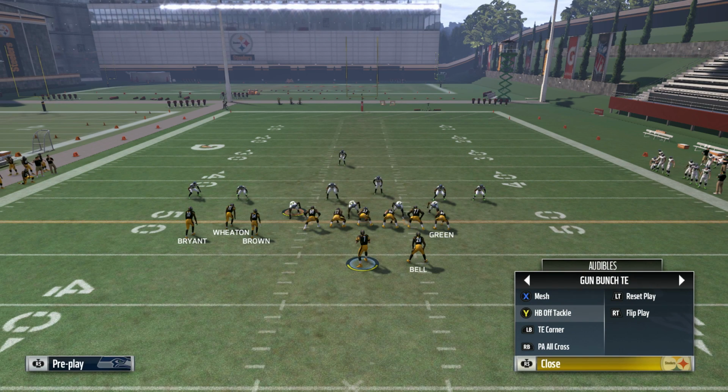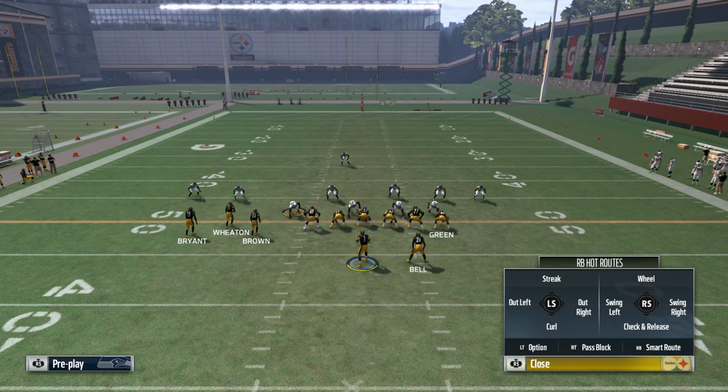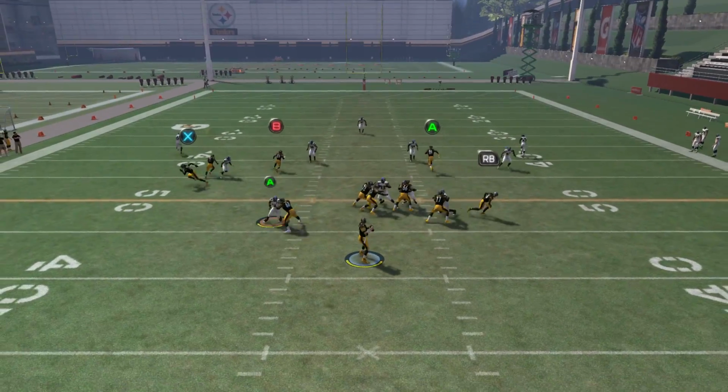So halfback off tackle, it's an okay run, nothing great. Tight end corner is the one we called, so don't call it coming out of PA all cross is a good one. And then mesh. So tight end corner is the one we called. You could do a couple things here. You could slant green instead of having to go to the post route. You could just put Bell out there on the out route right. So we can get that, again, that level here.